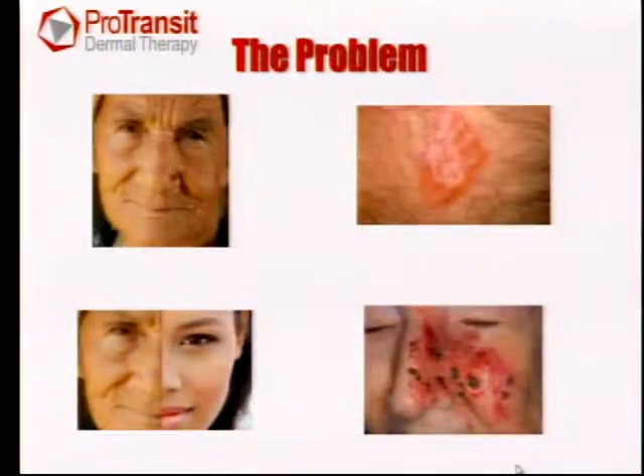So what's the problem we're trying to solve? There are two very related problems. The one on the left is one that I see every day when I look in the mirror — that's what happens to you as you're exposed to the sun over the years. It's called photoaging. Over time, the skin becomes very wrinkled and sagging. You lose all the support, and it's a dramatic difference from what you look like when you're younger. So that's a cosmetic issue that most of us suffer from anyway.